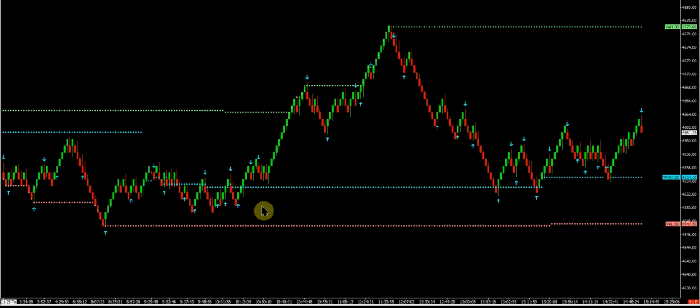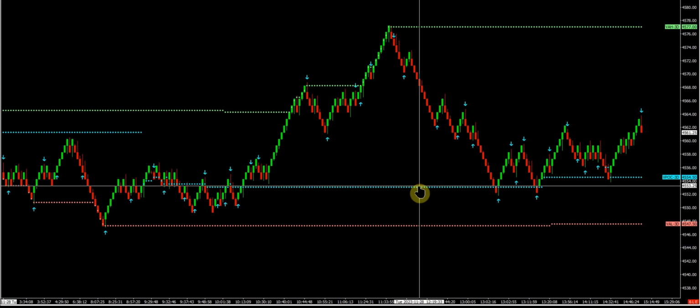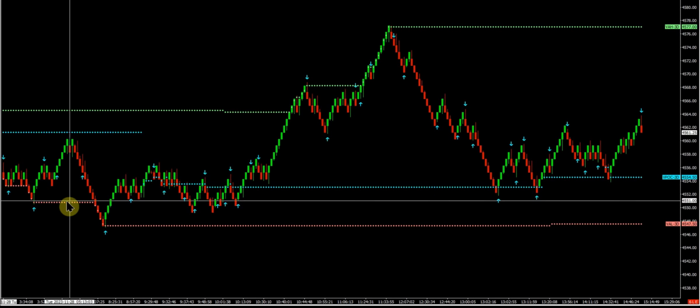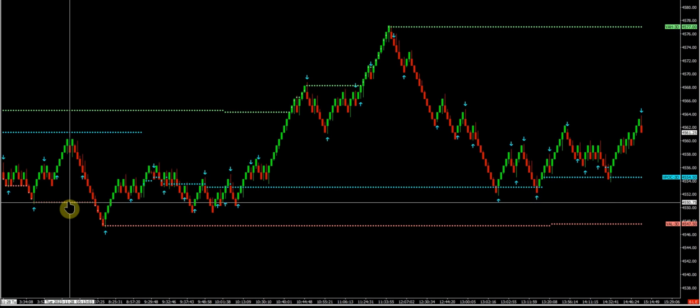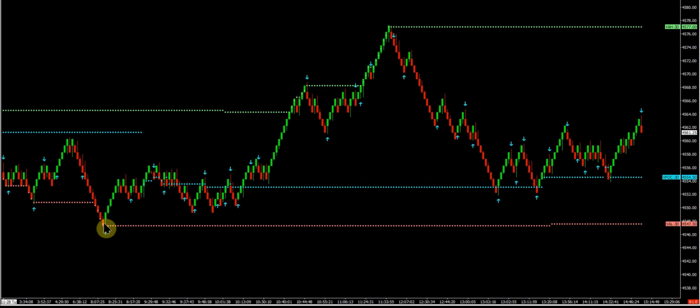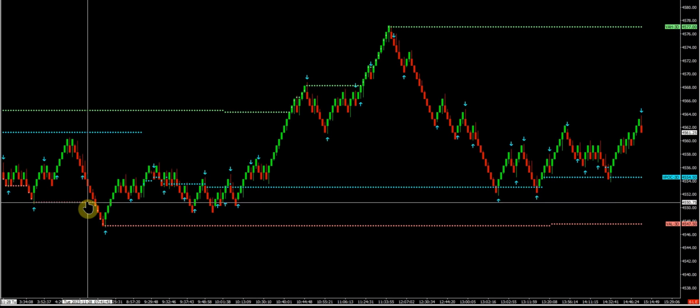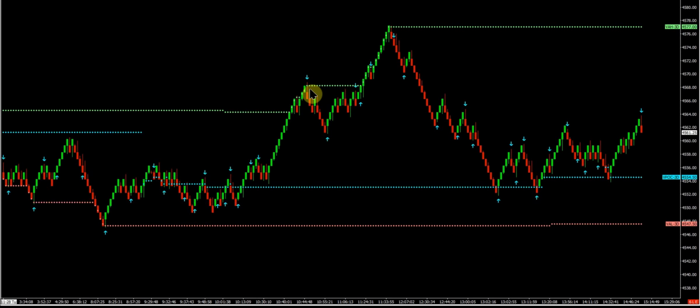Okay, draw a line right across there and you can see that. Or if you're in the afternoon session, draw a line there. You're looking at your previous VPOC, because it's already done this. It's already tested this guy. Already tested the previous value area low. Value area low tested, came down to the previous value area low right there. Okay, retested it, could not push down farther, pop back up.